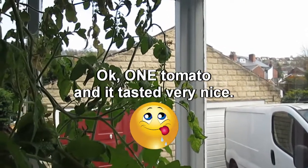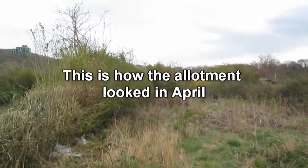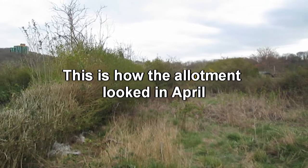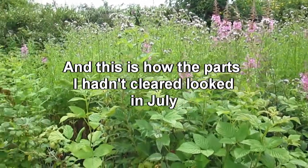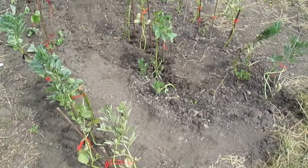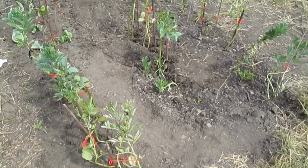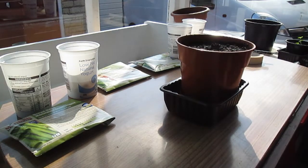I'm pleased with that. This year, because of the state of the allotment being all weedy, I've only just got it so I haven't had time to clear and dig everything out. To give the beans a head start, I'm going to transplant them into big pots, let them grow on a bit, and then put them into the ground. That way the beans will have a good chance of fighting through the weeds and grass. You could also do exactly the same thing and just plant them straight into the ground, which I might do from next year onwards.